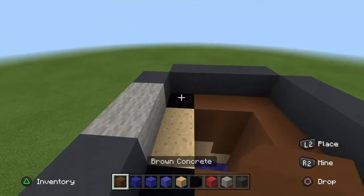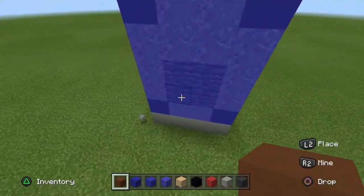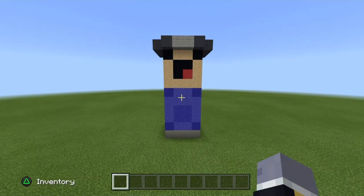Finally, at the top of the skull, get your brown concrete and fill it in, like so. And with that, Libfer as a Matryoshka doll is done. This is not a request, I decided to do it, because easy, simple, and it's Libfer, why not?